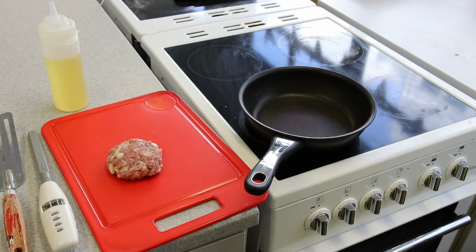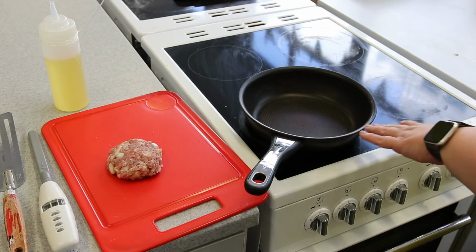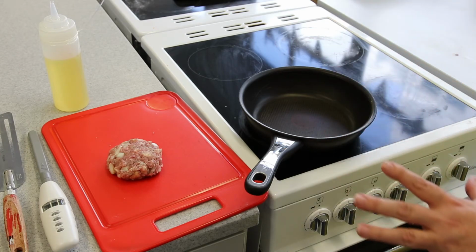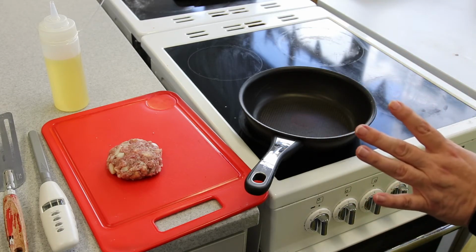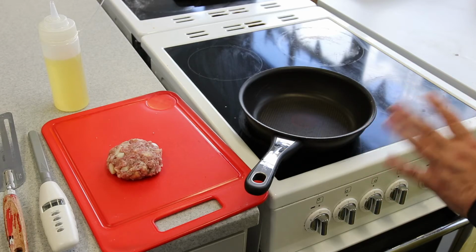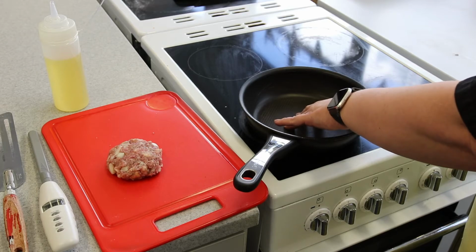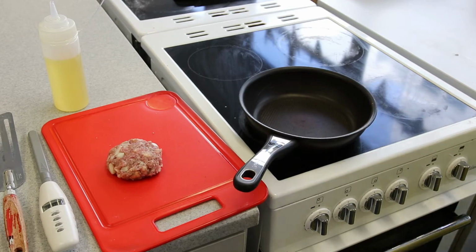And can I just point out that the pan isn't on at this stage, which is why I'm touching it. If you've got a good non-stick pan, it sets you up. You can cook loads of things in it. So if you go to leave school and you go to uni, get a decent non-stick pan and you're set. Okay? These are Tefal pans, we've had them quite a while. And if you've got a non-stick pan, it means that you don't have to use as much oil in.